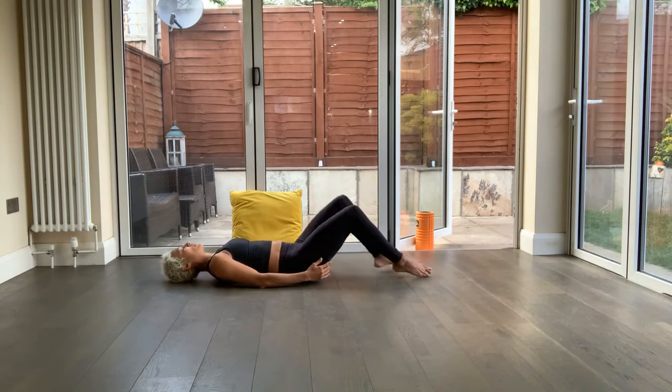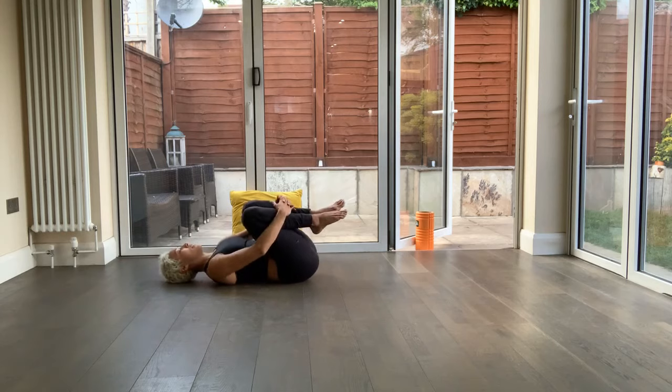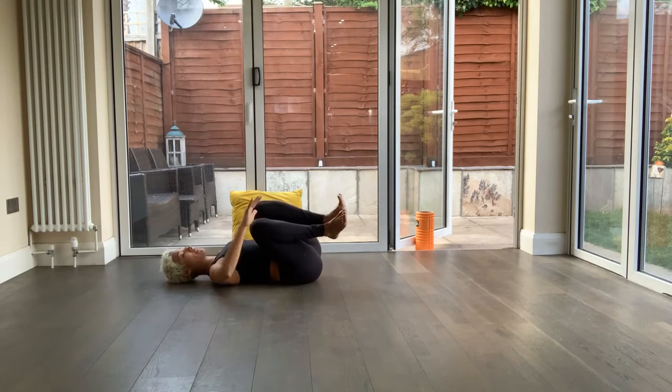Slowly bring your knees into your chest. Good, and have a little rock here from side to side. Breathe. Good, release those ankles, release that back, long neck. Breathe. 4, 3, 2, and 1. Good, release both knees to your right.